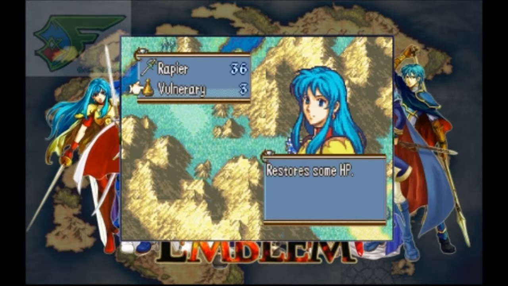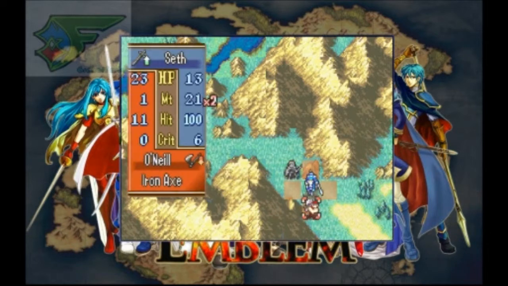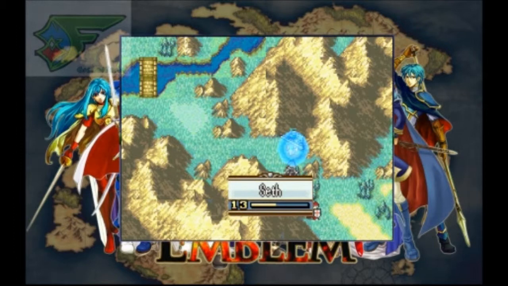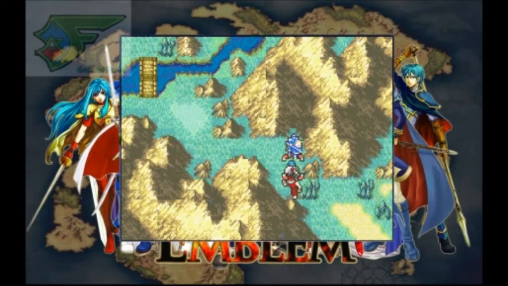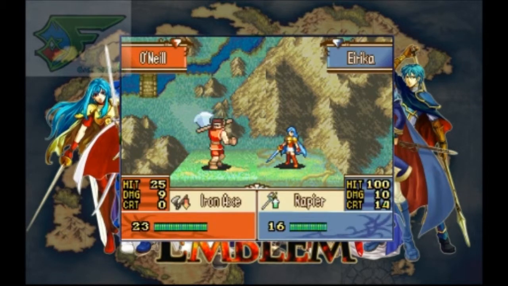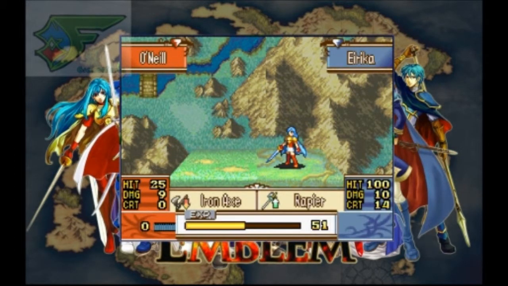Vulneraries are kind of like heals, or potions. They heal 10 HP. Now I could rush Seth in here, kill this guy, 2 hits, be done with it, but I'd rather actually have Erica do it. I'll tell you about terrain in a little while. I'd rather not do tutorial all over the place here. And crit! Awesome. Glad I had her do it instead.